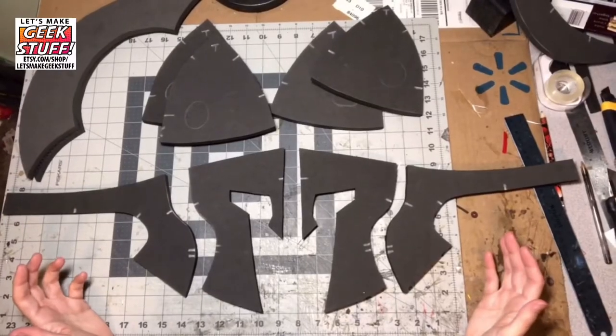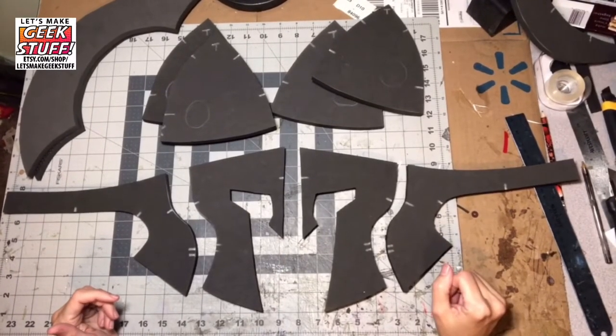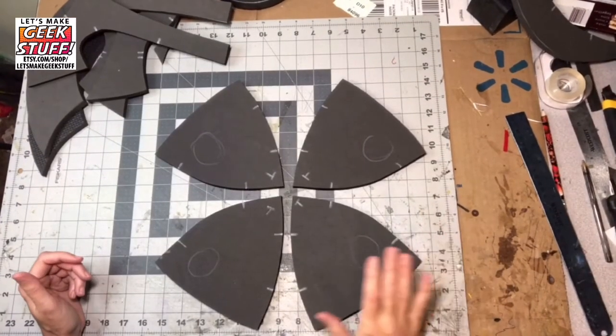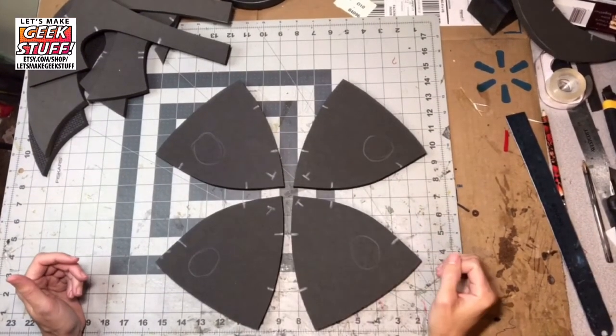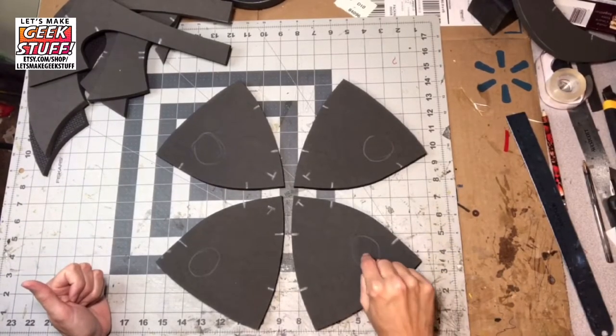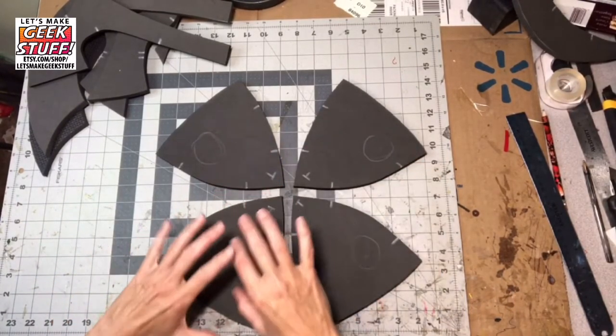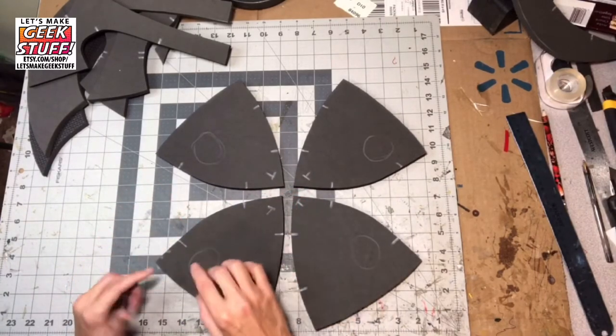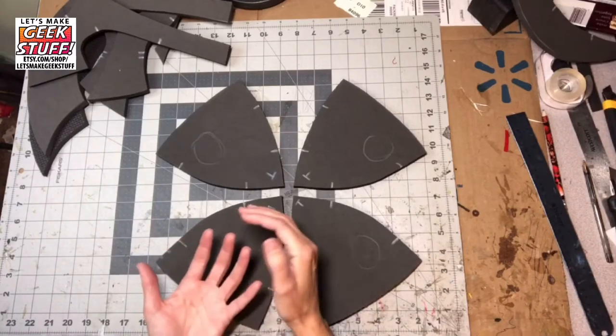All my pieces are cut out, all the notches are clearly labeled, and I'm ready to glue this thing together. I'm going to start with the dome here. I've laid out the dome just so I can visualize it. My next step is I'm going to heat where it's marked on the pattern, these circles. I'm going to make the domes convex with the circles being the top of the bend.